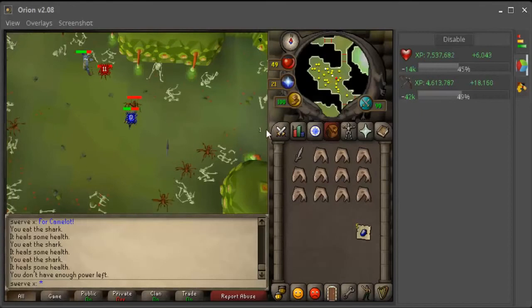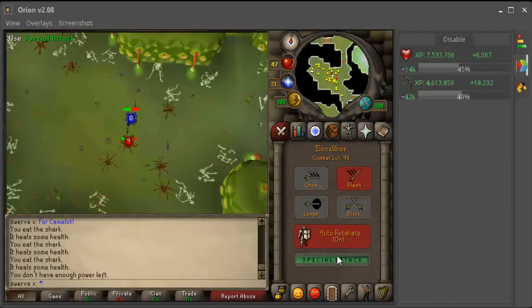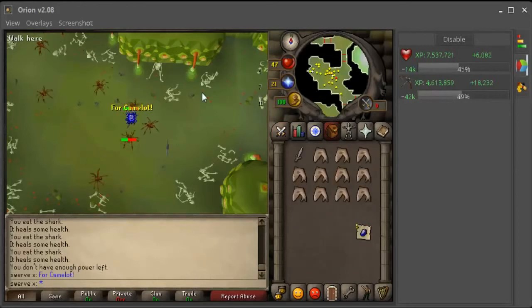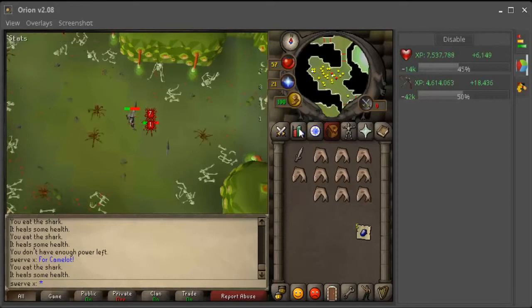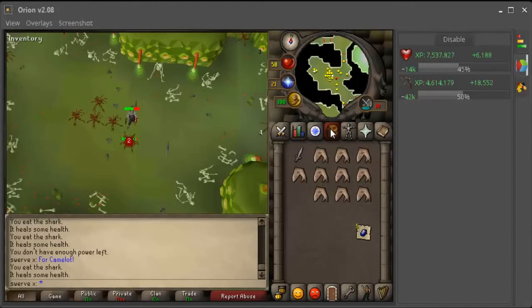Everything except for the hit predictor, which is kind of relating to the XP drop from pre-EOC. It's all pretty good, and the hit predictor is good for PKing. I wouldn't say it's great for bossing. You could use it for bossing, but it's not like you're going to need it for anything. The only reason I used the hit predictor was to more accurately get better switches. That's the only thing that I used it for. I'm not sure, there's really not much else.